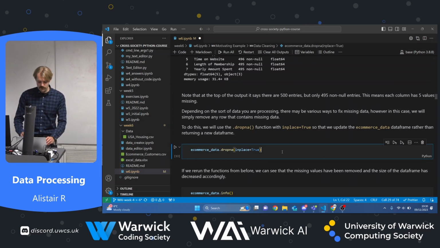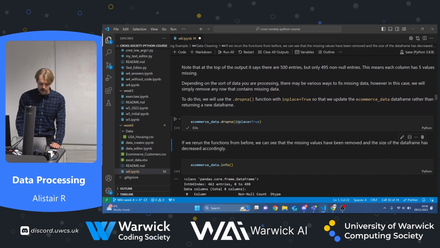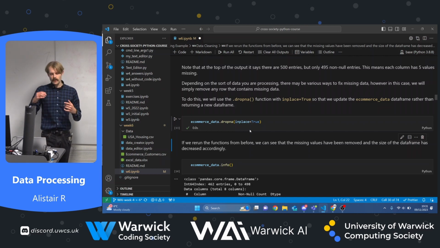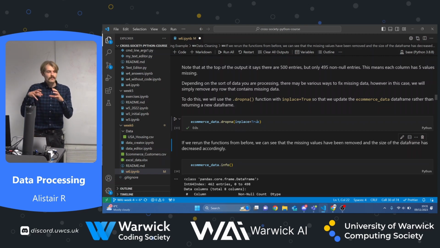So once we've done this, the data frame should be complete. There shouldn't be any gaps in it. We use the inplace=True argument, which will tell Pandas to update the data frame itself. Otherwise, it will generate a new version of the data frame without the missing rows, and it won't actually update the data frame itself. That inplace=True argument is quite common in a lot of Pandas data frame functions. So sometimes, if you've run this function and it hasn't seemed to work, it might be that you haven't specified inplace=True, so it won't have actually overwritten the data frame. It'll have generated a new one instead.